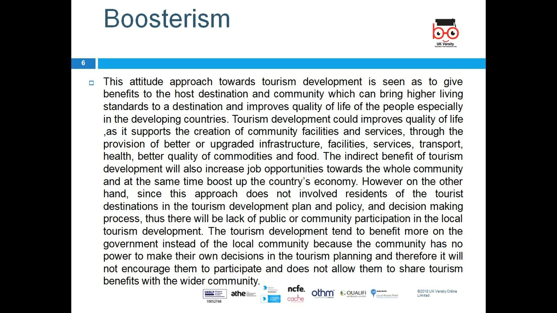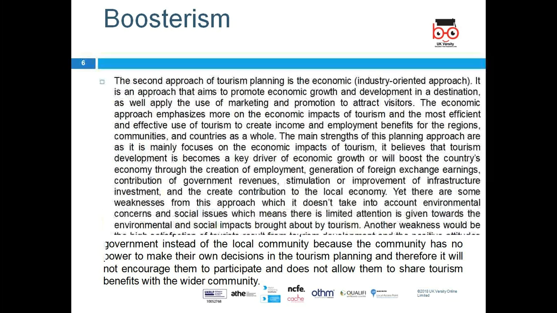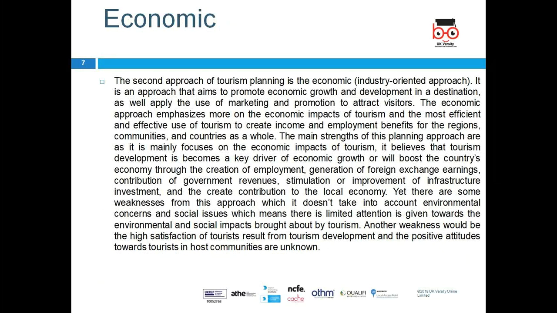That's why the local stakeholder, the government, can make the plan, but maybe the local community's concerns we need to address as well. Now we're looking at economics, the planning of an economic industry-oriented approach. How many industries can be linked with this tourism? Economically it can be beneficial, like the local farm, local culture, local trade, local agriculture.